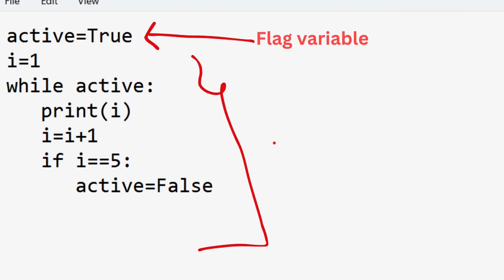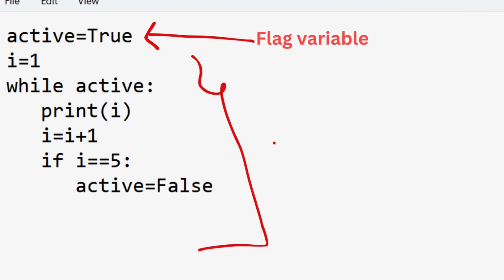Now we have seen that a while loop runs by checking a single condition, and the program runs or stops entirely based on the state of that one conditional test. But there could be many events or situations that need our program to stop running. In order to achieve this, we have a variable called a flag. It acts as a signal indicating whether our program should run or quit.